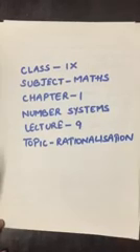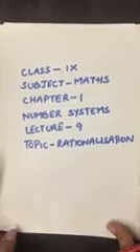Dear children, welcome to lecture 9 of chapter 1, Maths, Number Systems. Today we are going to study rationalization. Now, what is this rationalization? Rationalization is the conversion of an irrational denominator to a rational denominator of an irrational number.